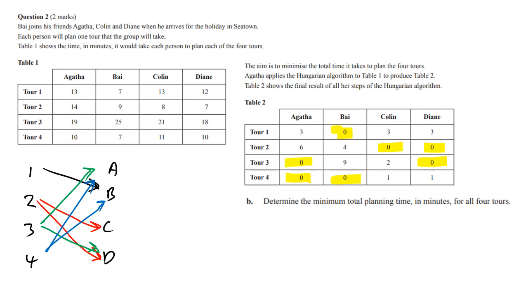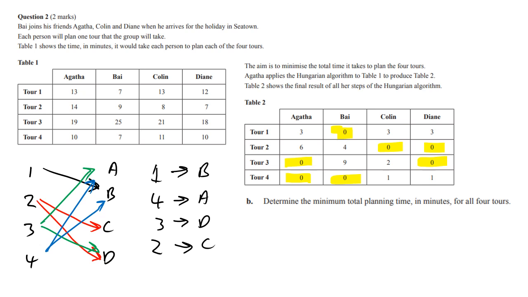So there's your allocations, but you can already know that obviously 1 goes to B. We've got no choice about that. If 1 goes to B, then 4 can't go to B, so 4 must go to A. And if 4 goes to A, then 3 must go to D. And that only leaves T2 going to C, which was that whole part A thing about Colin.